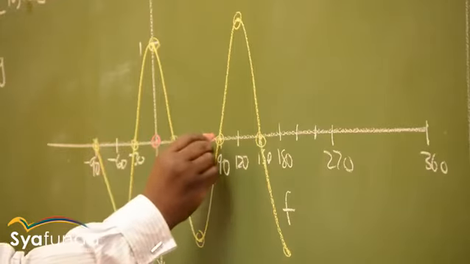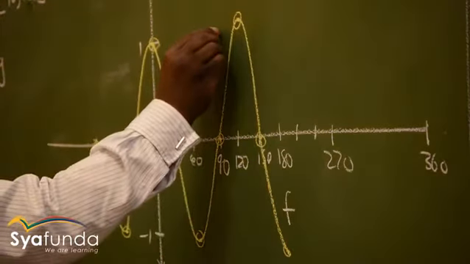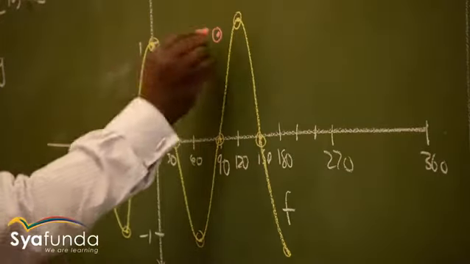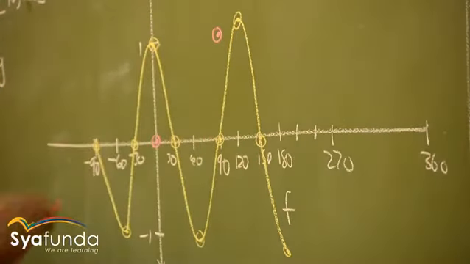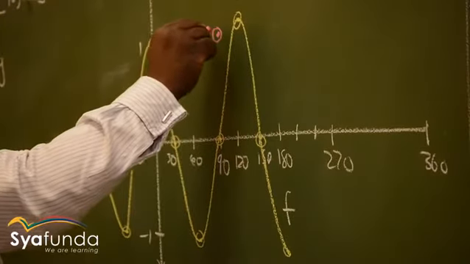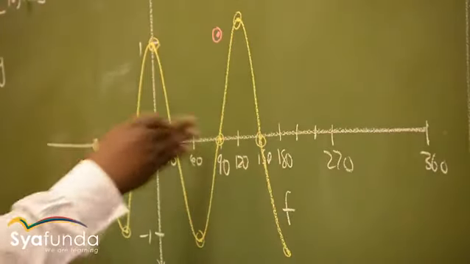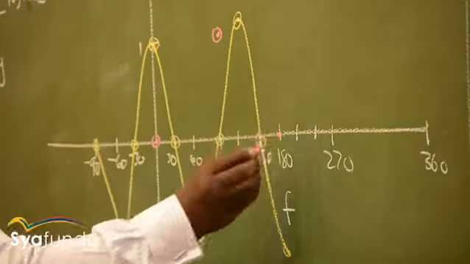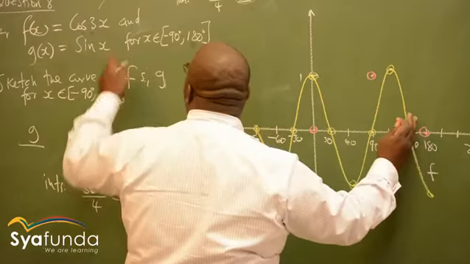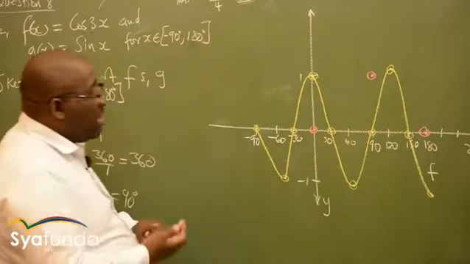So from here, it will turn there at 1 and 90 degrees. It will turn there, so it will be going like that. Where will it cut the x-axis? From 90 to go to 180, so it will cut at 180. Do I need to show beyond 180? No, so I'm done that side.